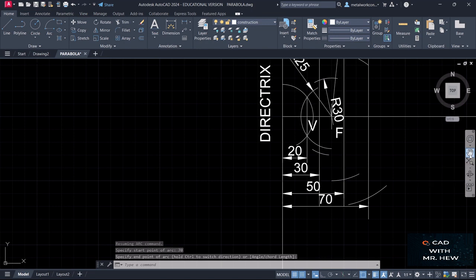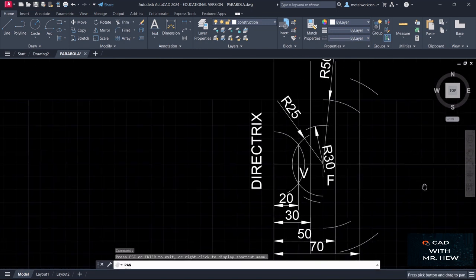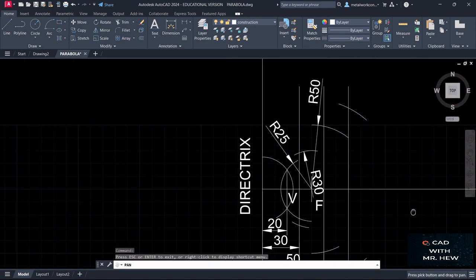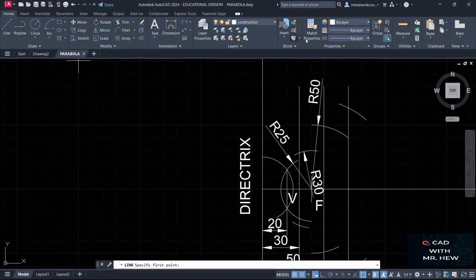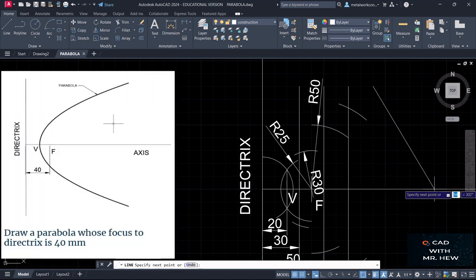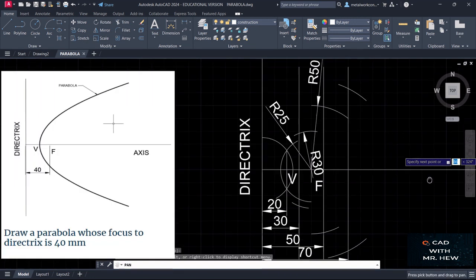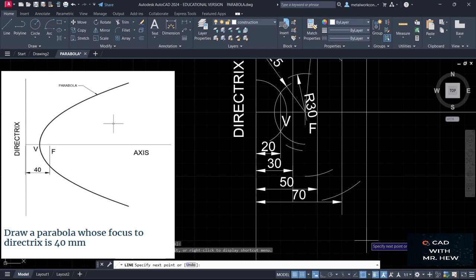Good job. All right, so that's 70, we're going to go 90. So go to a construction level line and 90 away coming down. I'm going to move this up a little bit. Enter.